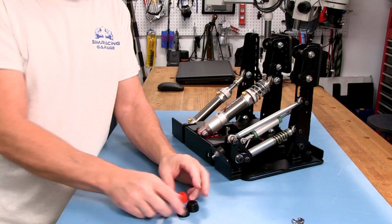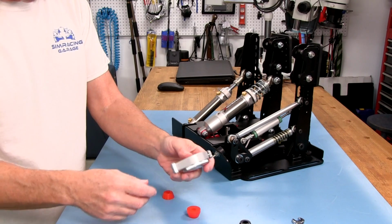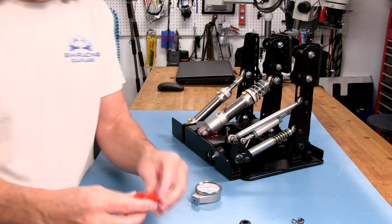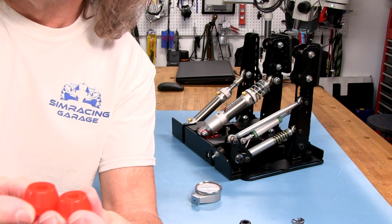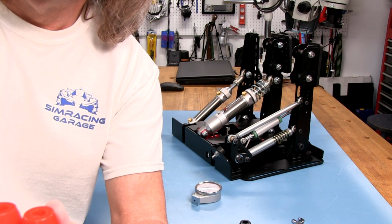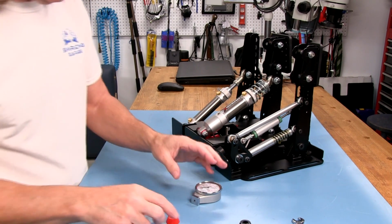We have two different sizes of each color, the blacks being harder than the red. Let's see what they are. We'll go with the big red first. Now, these are going to be the same durometer, but they're going to squish differently because they're different sizes. One is taller than the other. I have this in telephoto mode, so that's why it's slow to focus. You can see one is actually thinner than the other one, which means this one will compress more than this one will before it maxes out. So that gives us a different feel.